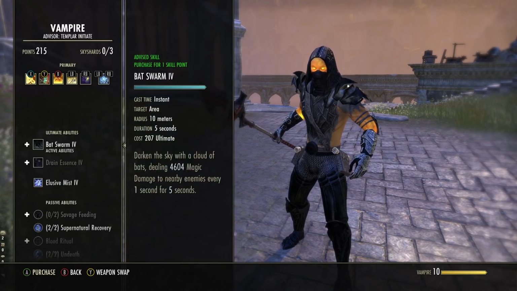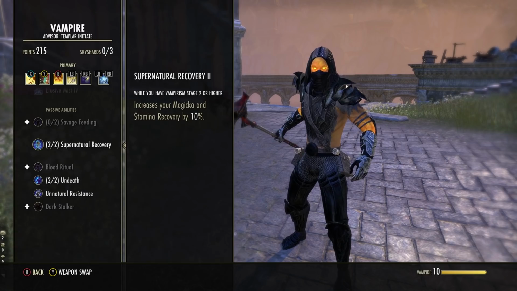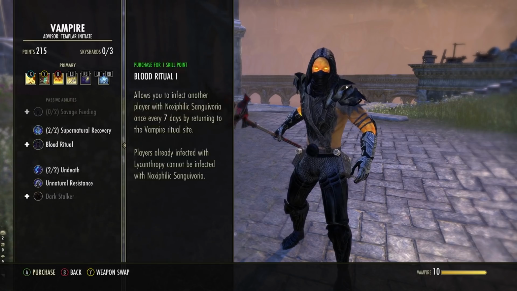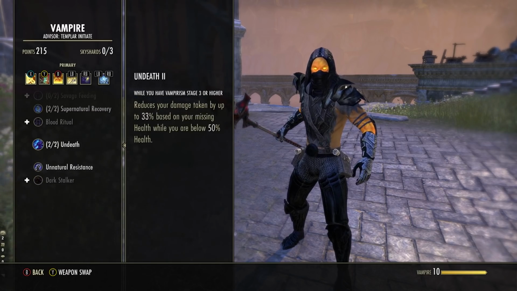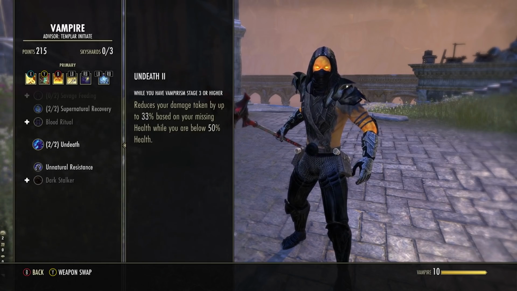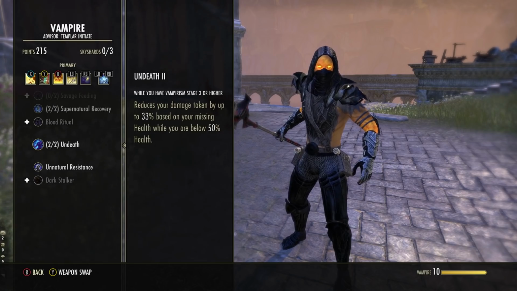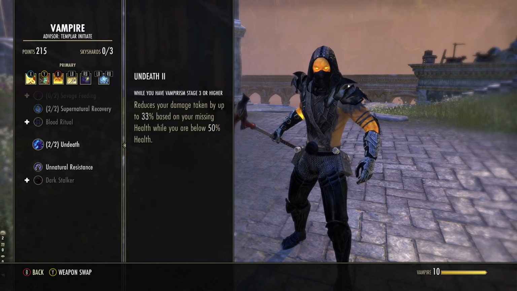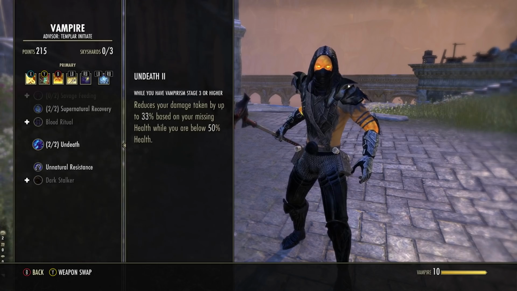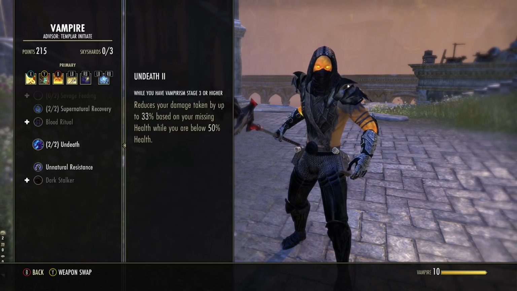Now, we are at stage 4 vampire. We want stage 2 or above to get this, which is a 10% increase to magicka and stamina recovery, which is huge, and also Undeaf. Now remember, if we do damage, we heal. If we keep our damage rotations up with our Aegis Spear skills, we actually have protection bonuses. If we keep our resistance buff up, we've got loads of resistances. And if you do go below 50% health, you will take less damage.